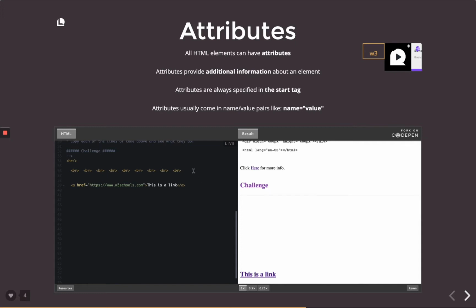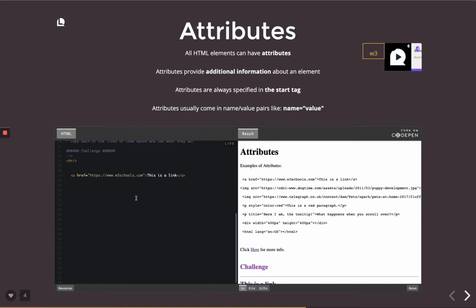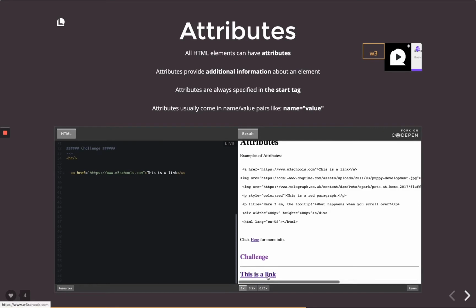Oh, it's not what I wanted to happen. Never mind, we're learning, folks. Okay. So you can see the whole thing is wrapped up in a link. When you hover over here, take a look at this area. You see that you know what link it's going to go to because that's what was set here in the href. But we know that one.